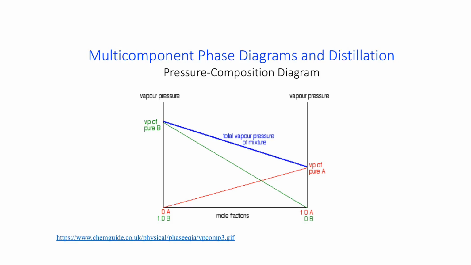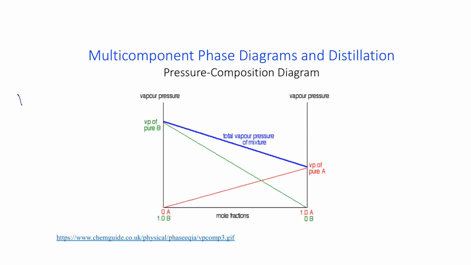Okay, so this slide is going to give a quick overview of the pressure composition diagram and the idea of ideal versus non-ideal solutions. Okay, so this picture that we have right here is essentially the picture of an ideal solution. Here we are following Raoult's law. That is the definition of an ideal solution.